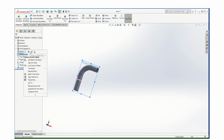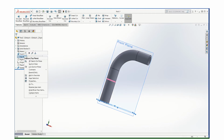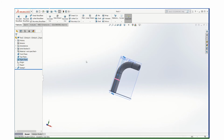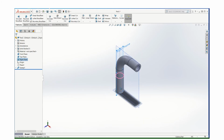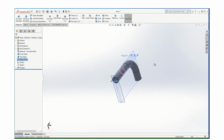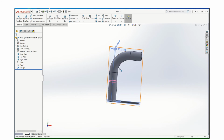Now, one thing, be smart about the way that you generate your sketch. So see how I have those planes there? I know exactly where they are. They're on the centers and on endpoints. So if I get to a point where I want to use those planes to mate this to another piece of tubing, I'll have that, because tubing is a little bit more challenging.